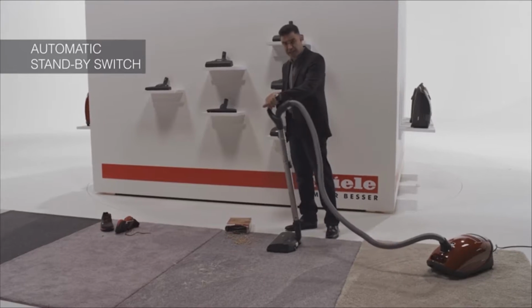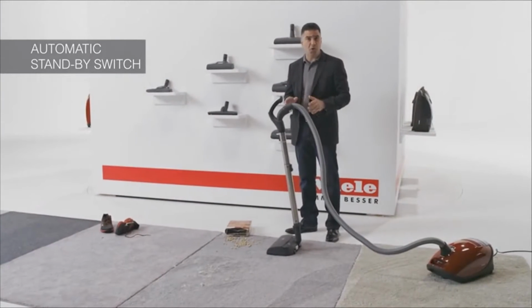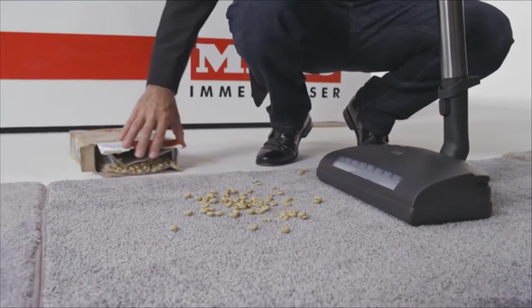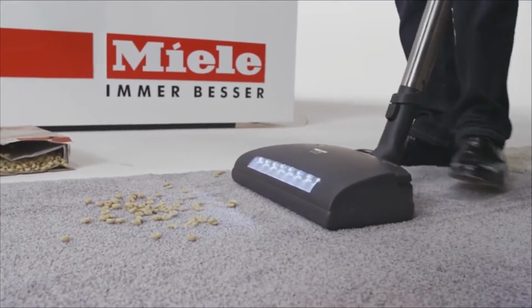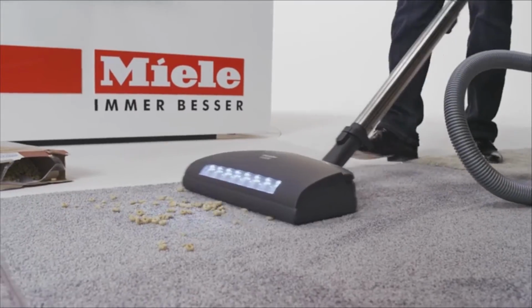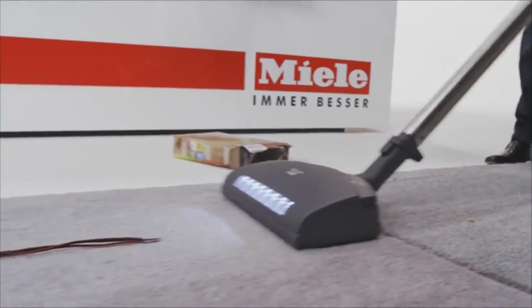The SEB 236 has an automatic standby switch. By simply lifting the handle, the power nozzle will automatically turn itself off. I then simply remove what's in the way, release the handle back, and the power nozzle will automatically start.